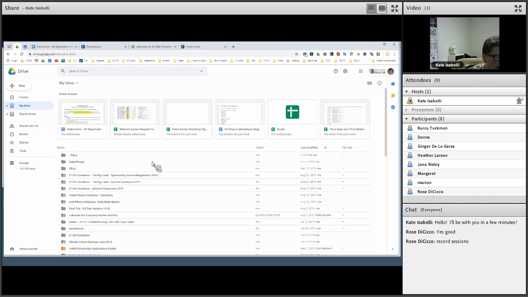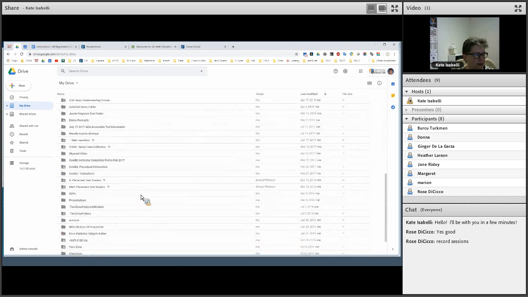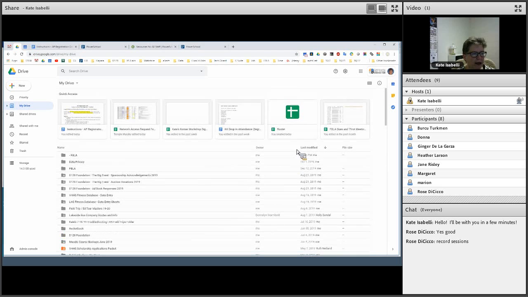But I do prefer this list view personally, which doesn't mean you have to. That's just a personal preference thing. And I normally have mine in order by last modified, the most recently modified being at the top of the list. Every so often I might want to sort by name, but not typically. Like that list is just so long. Just name isn't going to really do it for me.